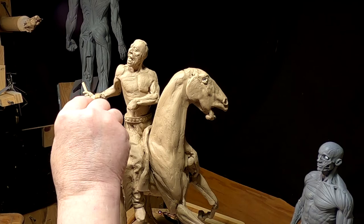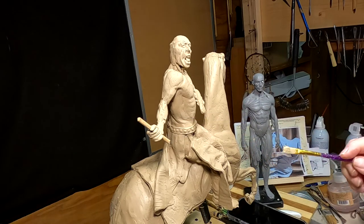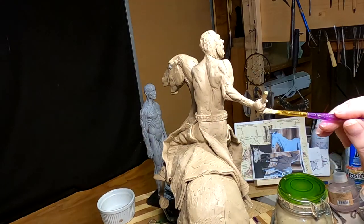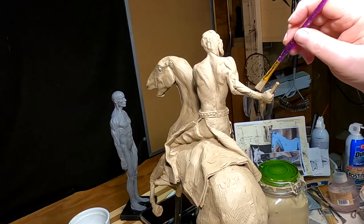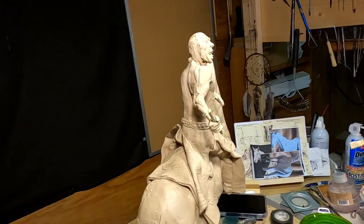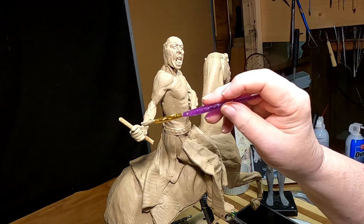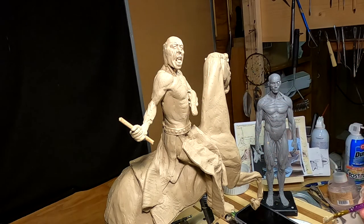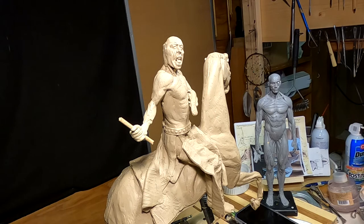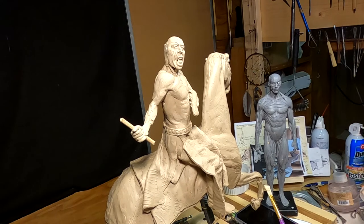All right, what I've done is I've taken some paint that I had made up special for this process. What I did was I took some samples of clay to the paint store, local paint store, which is at True Value here in Ennis, Montana. And I asked them to match the color with an indoor flat finish paint. And they did, and they matched it to the color of the clay. And so now when it dries, it'll be exactly the same color.